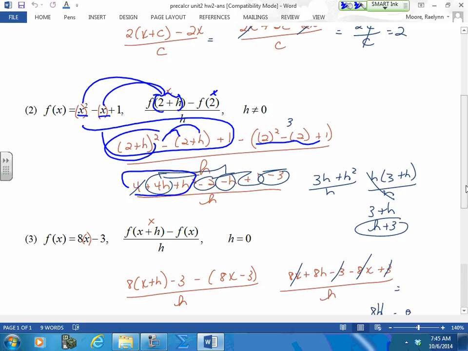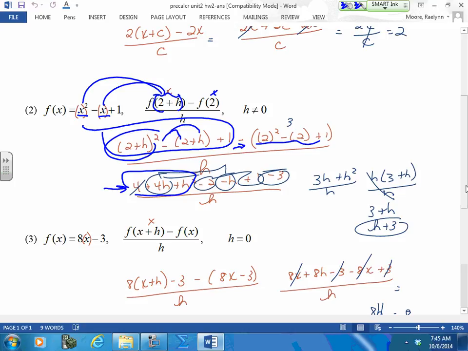Distribute your negative. If in the end you can't cancel something out that doesn't have an h, probably one of your signs is wrong. So go back and look wherever you had a negative. That negative is really, really urgent. Because if you don't distribute it, or you don't take care of this negative here, if there's more than one term, you're not going to cancel everything out. At this point, anything without an h should be able to get canceled out.